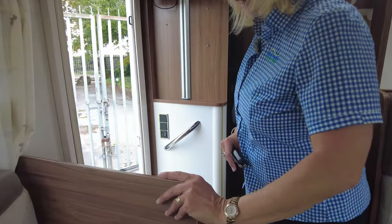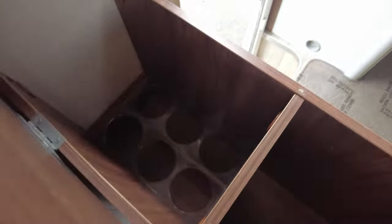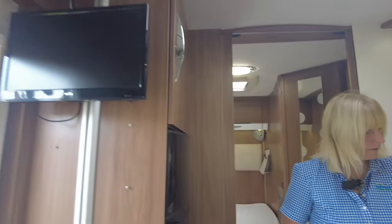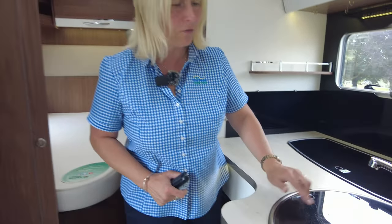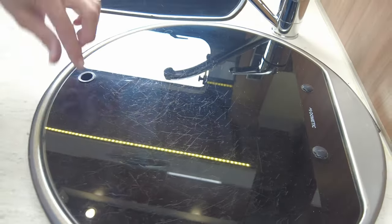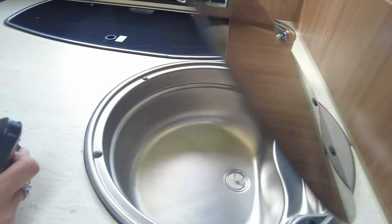A separate video will show you the colossal size of the bed and also how low it comes down. We have storage area in here — we can take six bottles of wine with us. In the kitchen area you can see that the surfaces have got some scratches on them. It's always good to point out things that we know are there and there's very little that we can do with that.